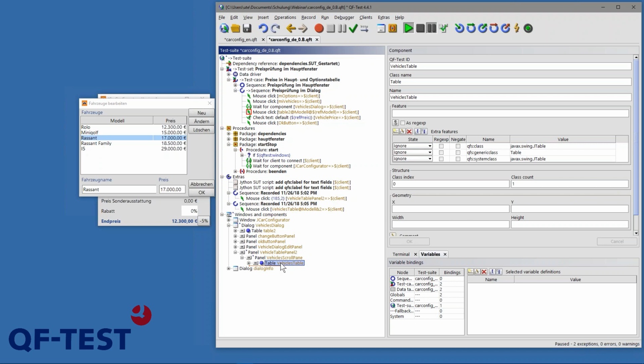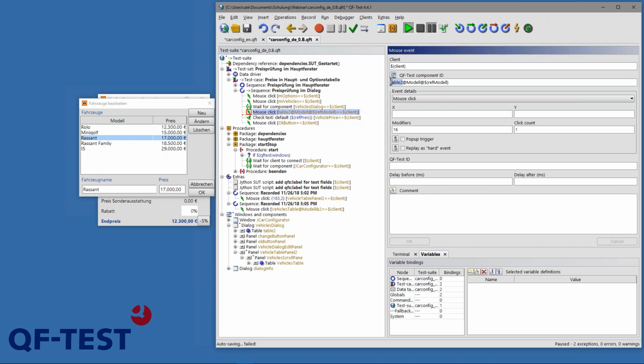And yeah, the easiest way to do this, to tell all the tests up here that they are supposed to use the new component, is to change the references, this table 2, to the new node.